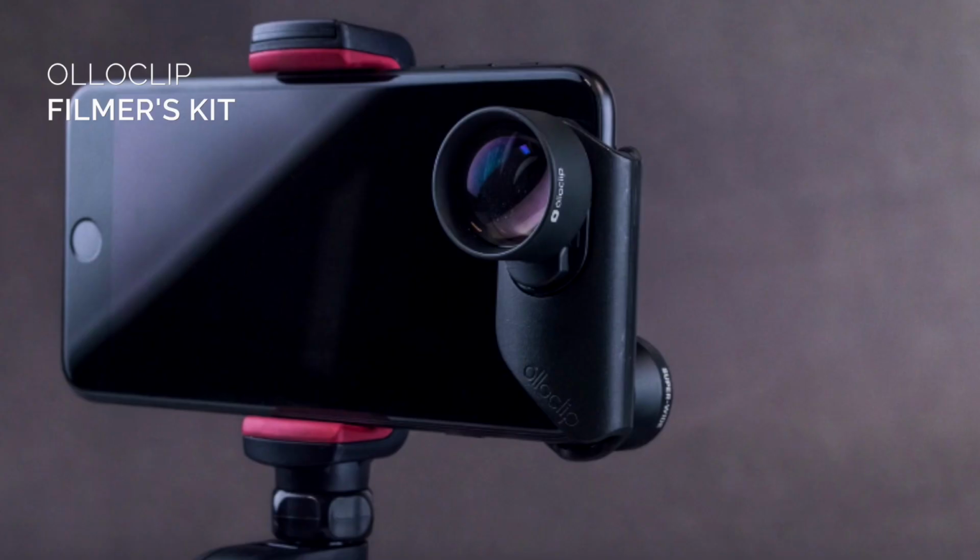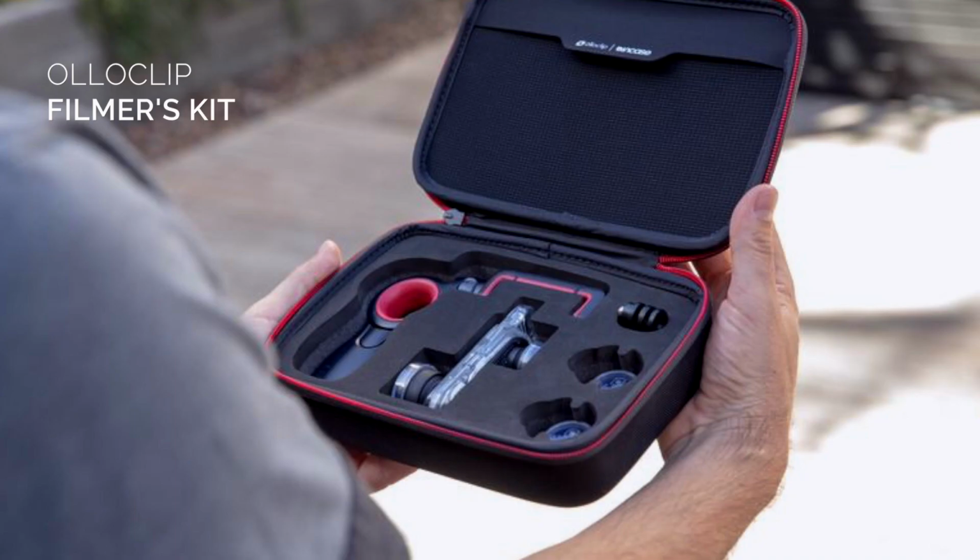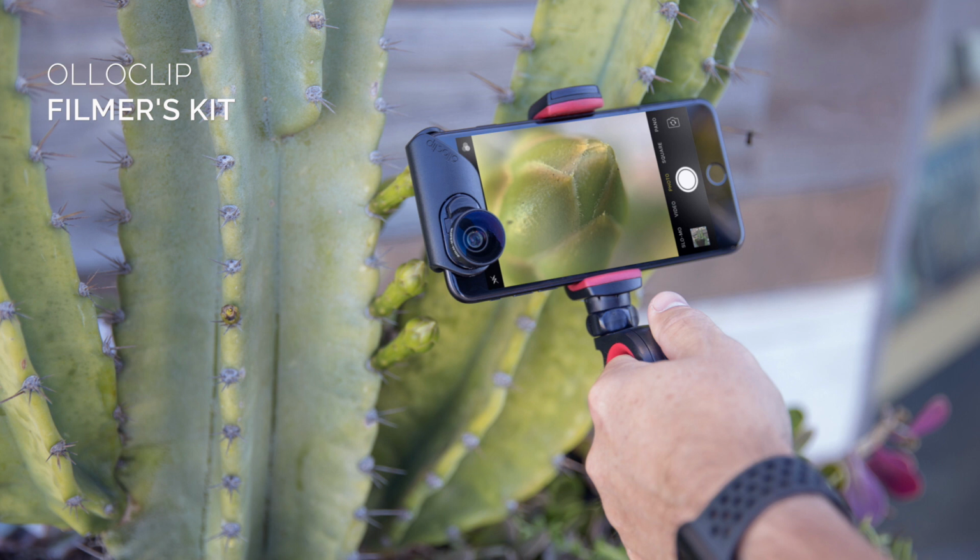Number 2 on this list, for the budding iPhoneographer, videographer, maker of films with a mobile device, is the Olloclip lens. The Olloclip lens gives you the ability to change the focal length on your phone's camera, right? In this case, I'm talking about the FILMMAKERS kit. It retails at $249. Not crazy, but it's a whole little kit with a handle with different lenses. You just slap those on, you start making movies on the go. It's called the FILMMAKERS kit. It must be made for us, right?